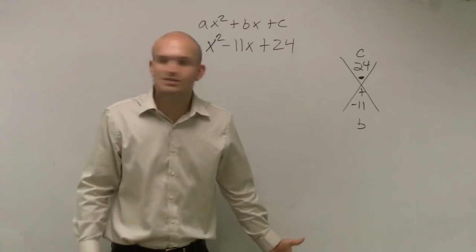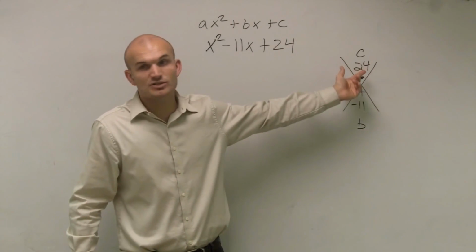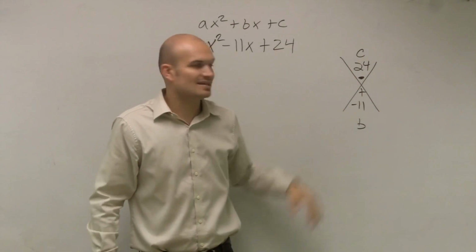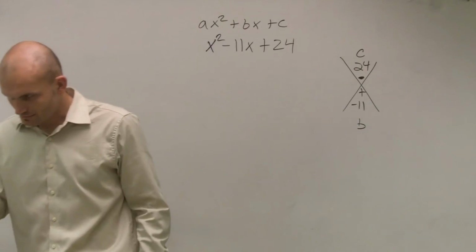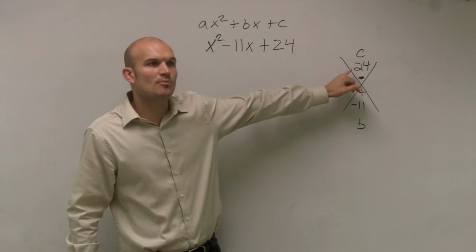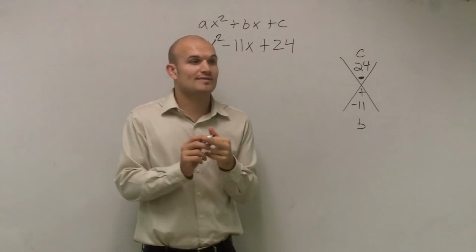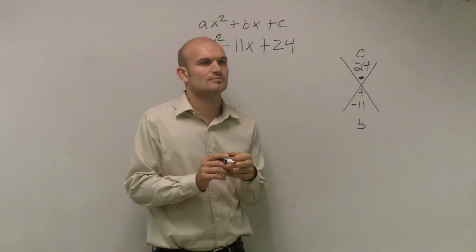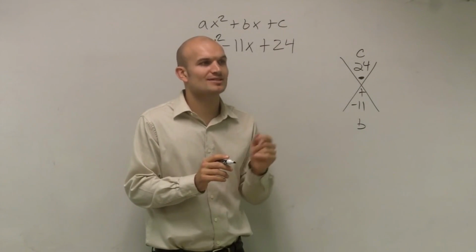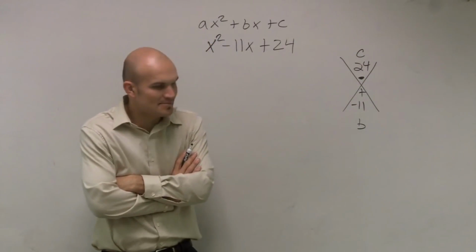Now what we did was we wrote a little multiplication symbol up here and a little addition symbol down here. So that told us to take the factors of 24, because those are the two numbers that multiply to give you 24, but then we need to look at a unique set of numbers that add to give us negative 11. Now, there's a little trick with this: if my two numbers are multiplying, they either have to be two positive numbers or two negative numbers.